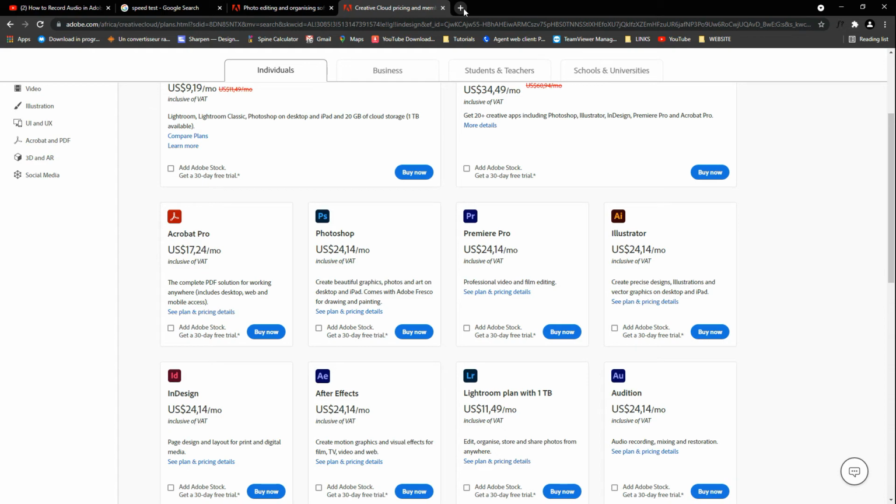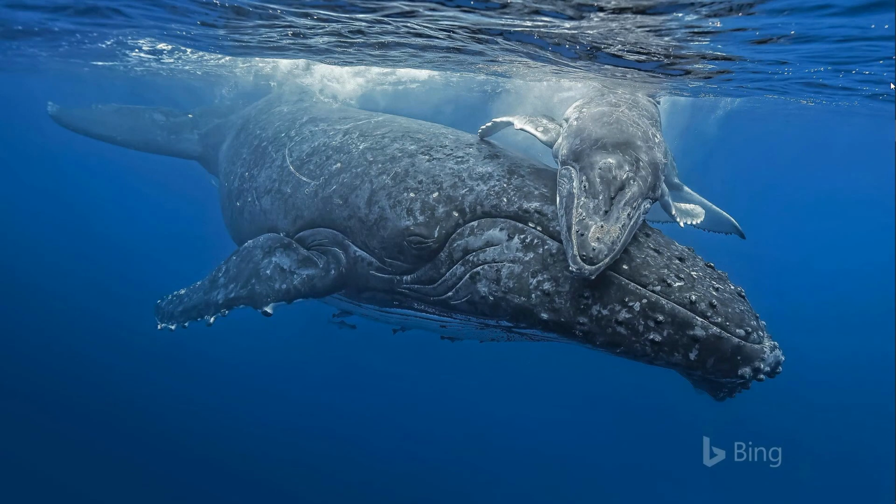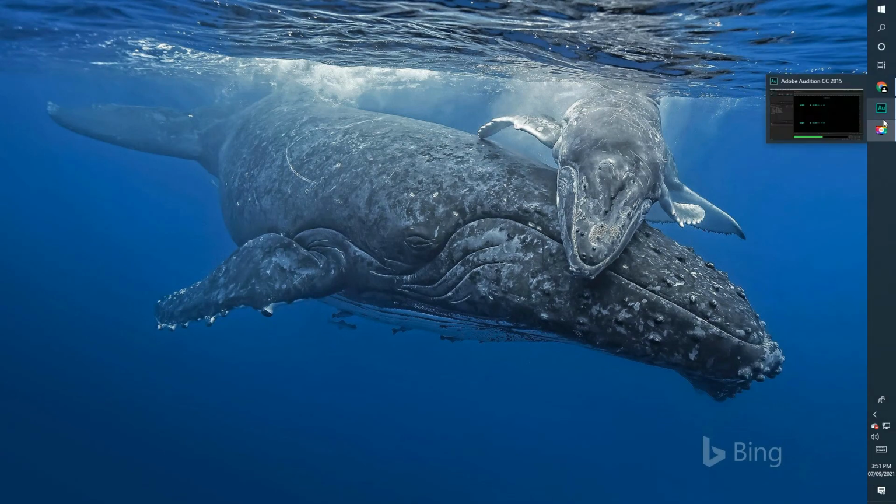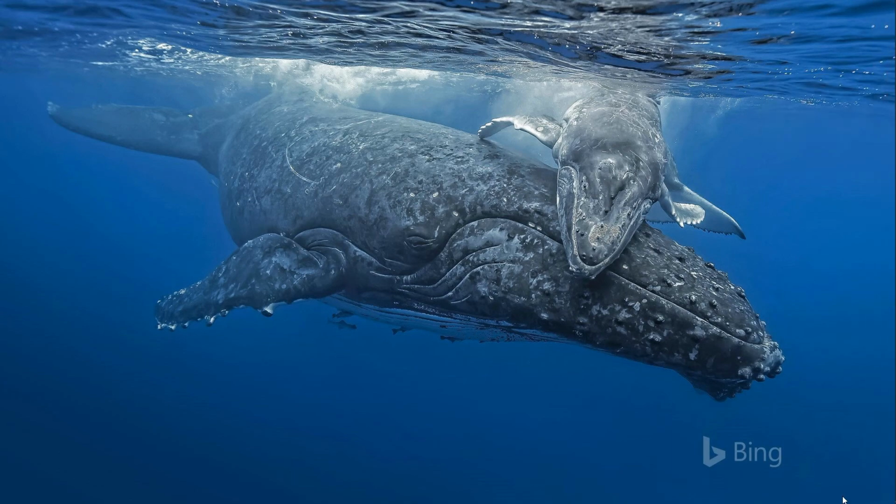There are other software like Inkscape, which works the same as Illustrator, and so on. There are countless software in the market, but Adobe has been there for decades. So if you're choosing a software that you want to start with, choose Adobe. It will never fail you.